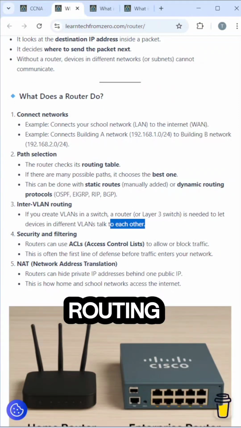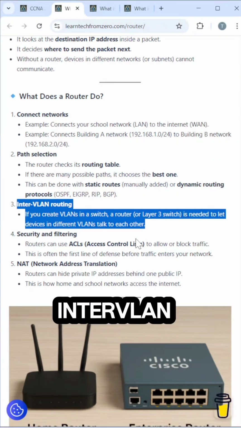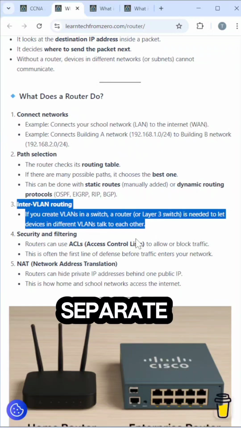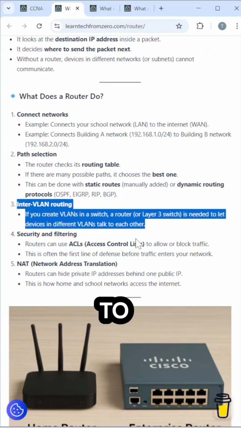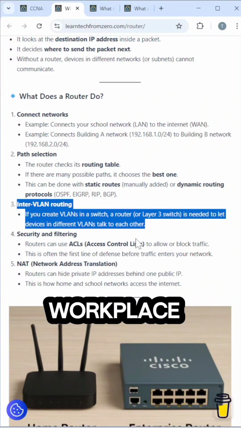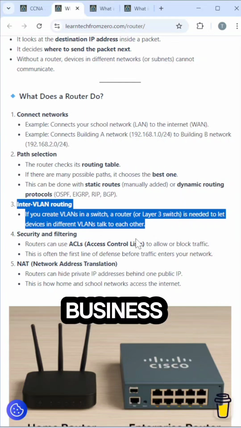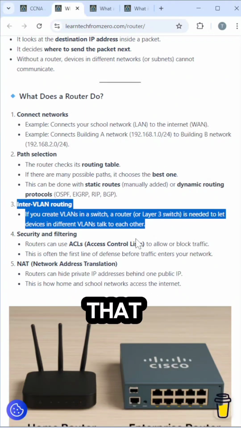Inter VLAN routing. Let's just say you work for a company, and you will have separate networks for the concept of having a secure workplace, for the concept of your business or workplace getting hacked and stuff like that. People use VLAN. We will cover that later on.